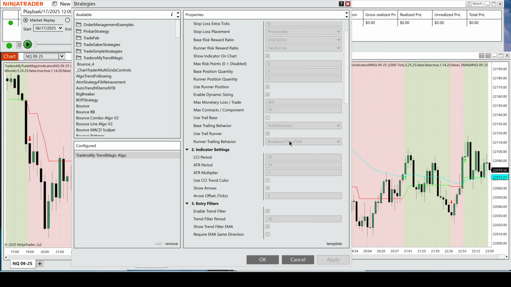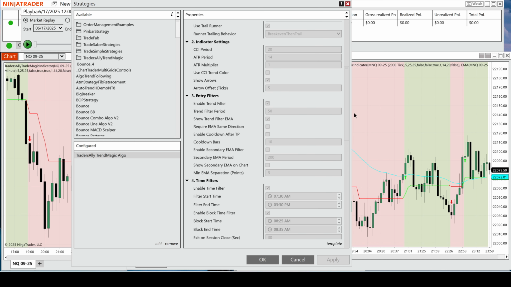For base contracts, we don't do anything, we're waiting. But for runner contracts, we'll wait until it hits our take profit, and then we start the trail. So that's how we're going to preserve our capital.